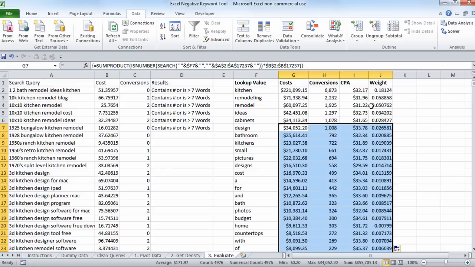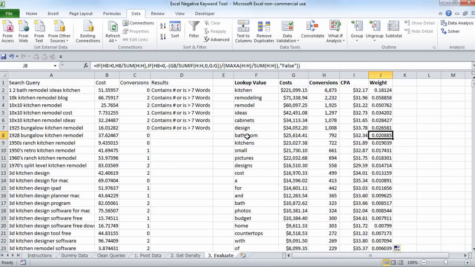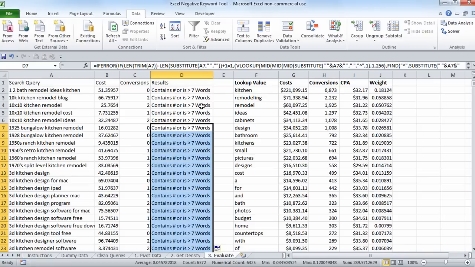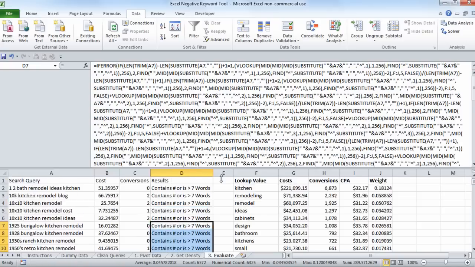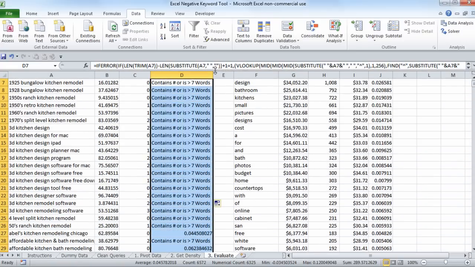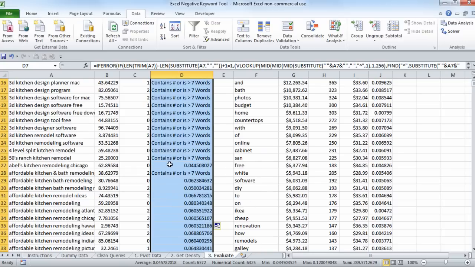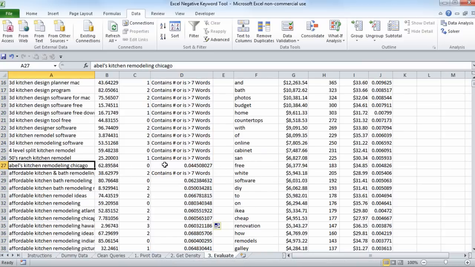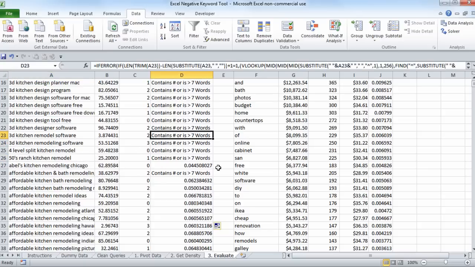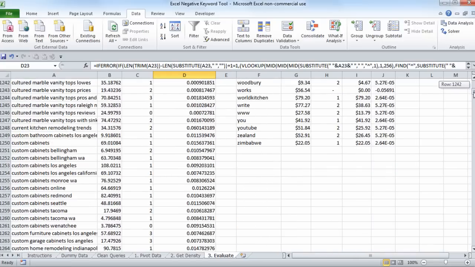Okay, it's done running. And now you'll see we have a weight assigned to each word. And now what we're going to do is look at every keyword and sum up those weights right here for all the words in the keyword. So I'm going to copy this formula down, and this formula is crazy. I probably wouldn't try and figure it out, but it's basically trying to find the weight, and it sums up whether or not it's a one word, two word, three word, four word, five word, six word, or seven word phrase. If it's longer than seven words, or if it contains a number, this doesn't work. But you can see most of them do have weights.